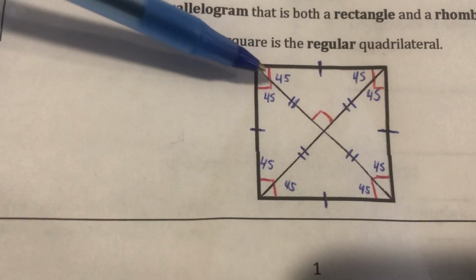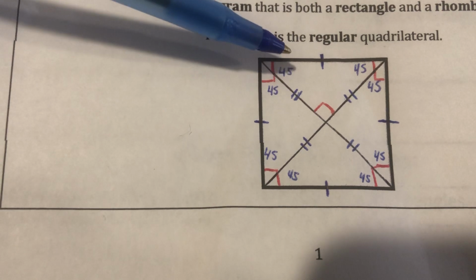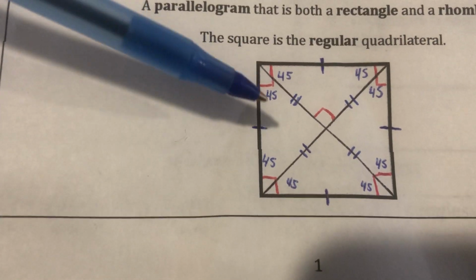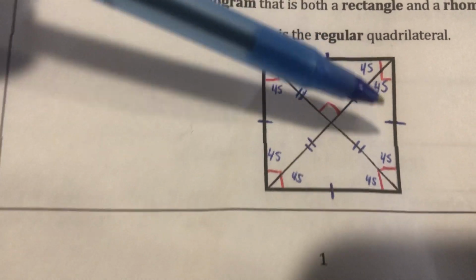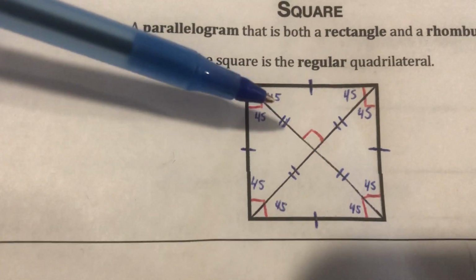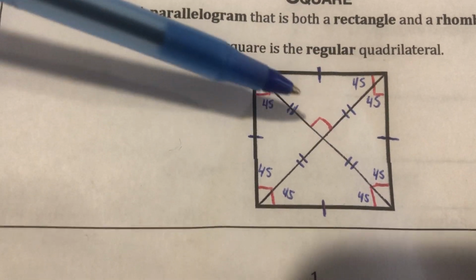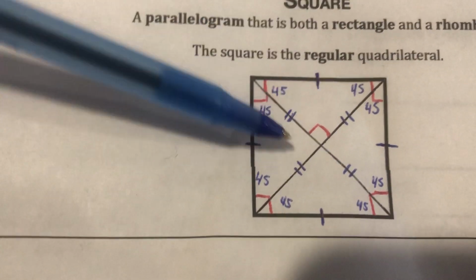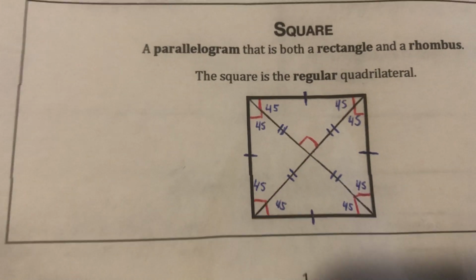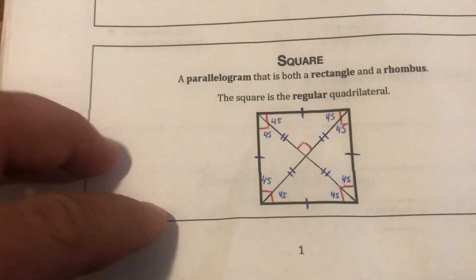If they're all 90 and they get chopped in half, we're going to get 45-degree angles out of it. So each square, once you have the diagonals drawn in, is actually going to have eight 45-degree angles in it. And if we look at the triangles of a square, they're all 45, 45, 90. We end up getting 4 total triangles that are going to be congruent to each other. So we'll be able to use that on certain exercises.